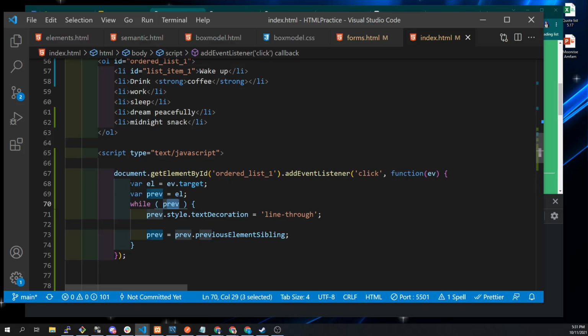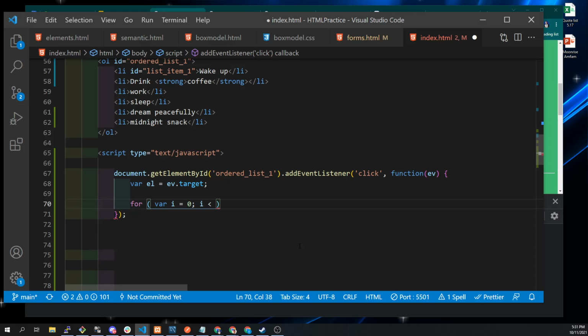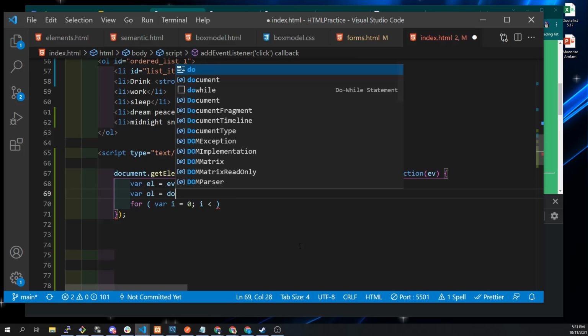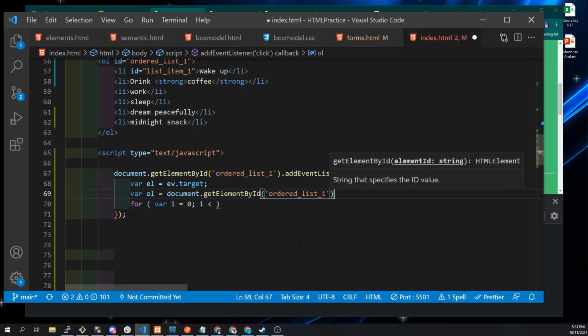I could have also written this in the boring way. I don't know, this code to me just looks cleaner, because if I had to write it as a for loop, I'd have to first start at 0 and then work my way down until we see, hey, am I at the spot I'm supposed to be? So I'd have to check to see if ev target equals. So let's do that. I'll say for var i equals 0, i is less than, let's grab ol equals document dot get element by id ordered list 1.